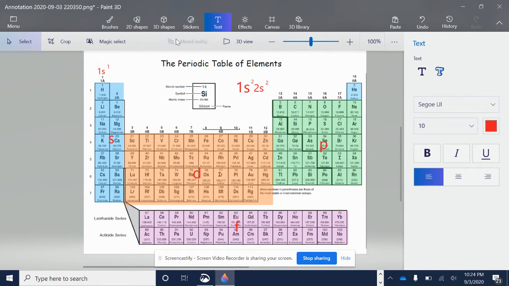Okay. Now I need to keep counting over, and we're going to keep going until we hit phosphorus, until we've assigned our electrons to all of the orbitals that they need to occupy. So now I'm over at boron. I'm in the p block now. So now I'm going to start filling out p orbitals. I'm still in the second energy level because I'm still in the second row. So now I can put electrons into the 2p sublevel.